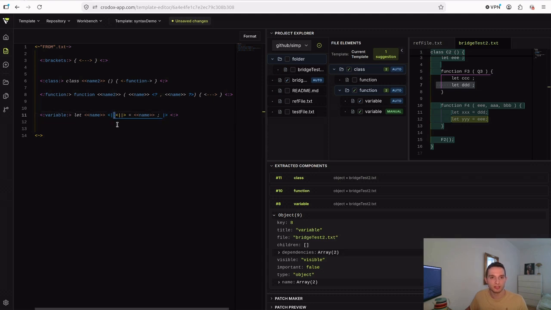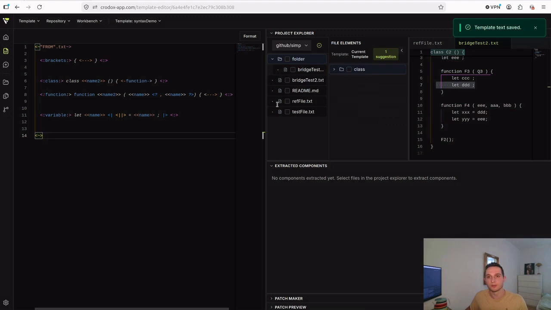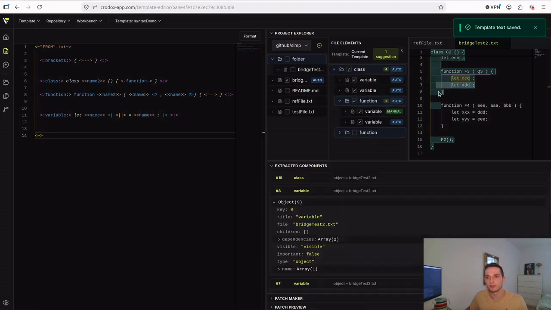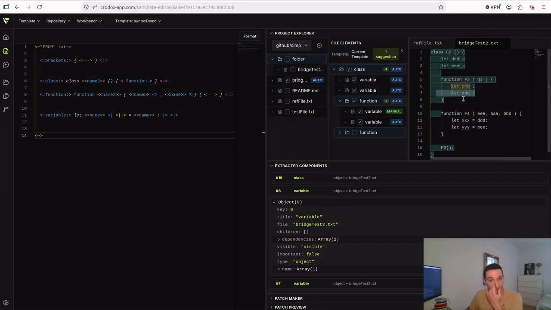In this case, nothing can be there, or when there is an equal sign, it will go down this route and will expect a variable and a semicolon at the end. If we go ahead and save this, we will check whether we are now seeing all of these variables as well. And we see this is how it works.